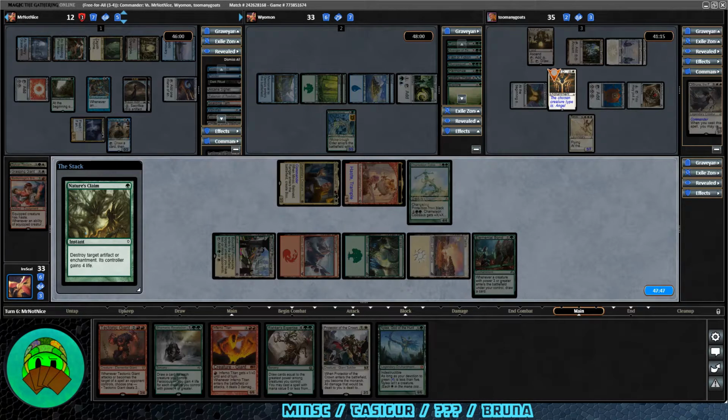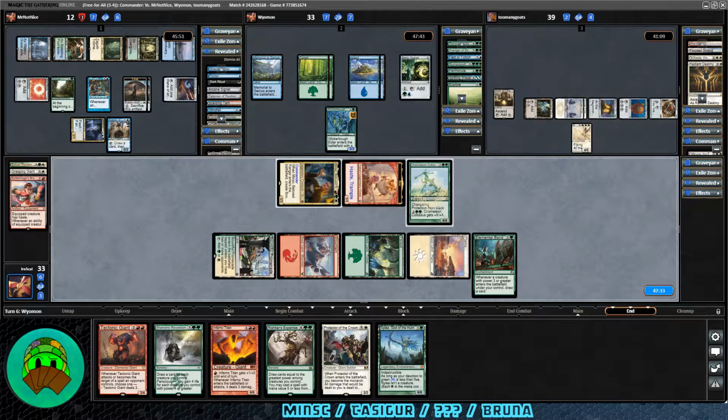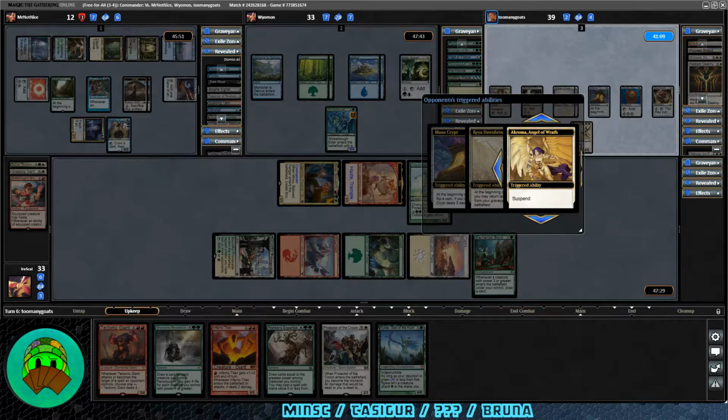They also follow up with a Nature's Claim. They are destroying the Radiant Destiny. The mystery player, through their entire turn, nothing happens. Rolling on over to Bruna.